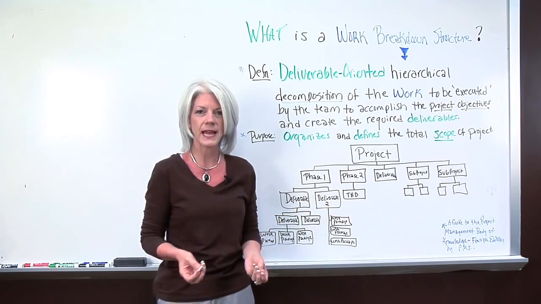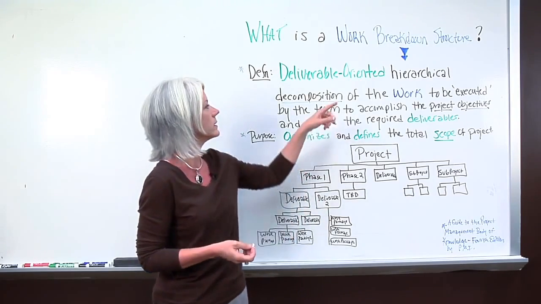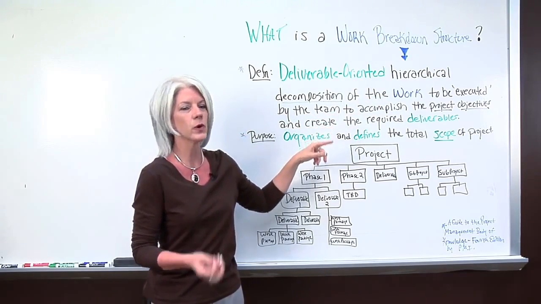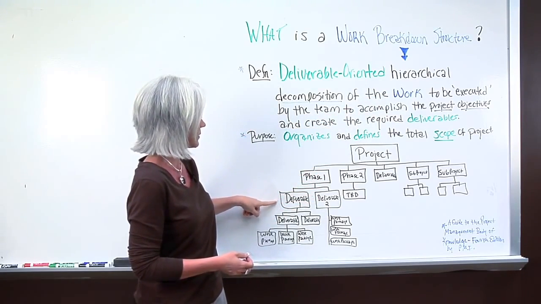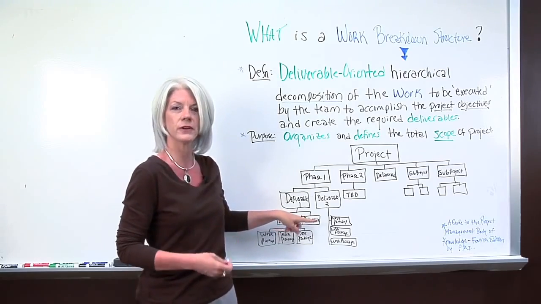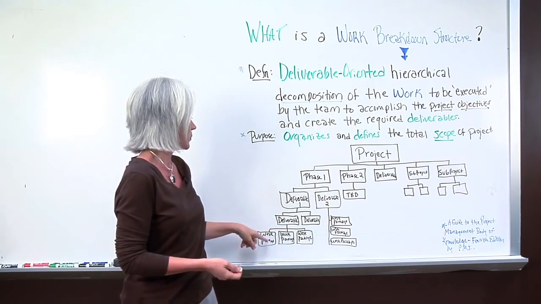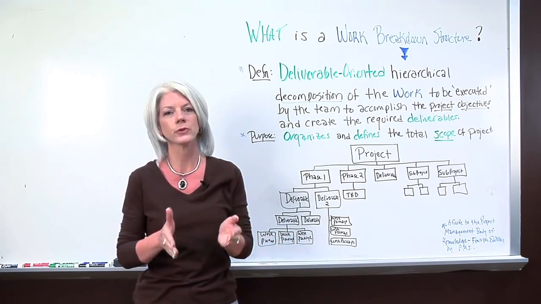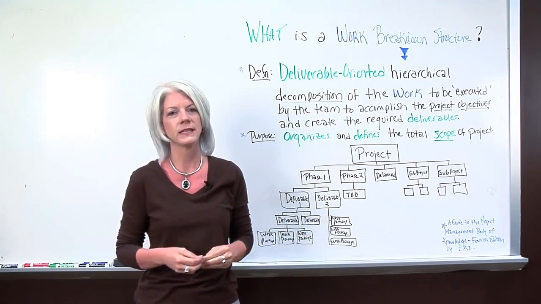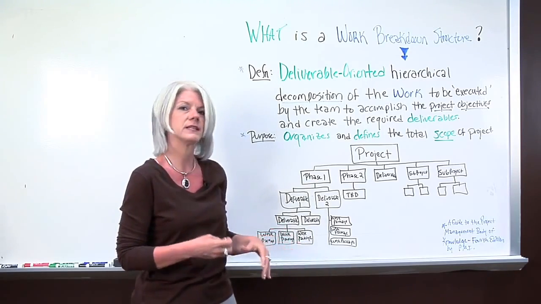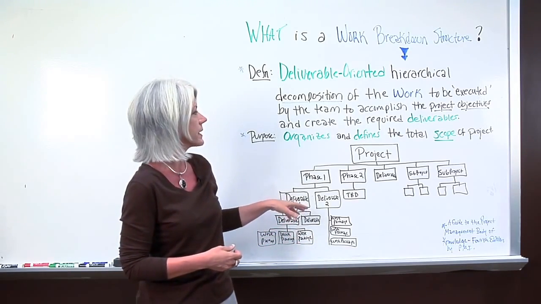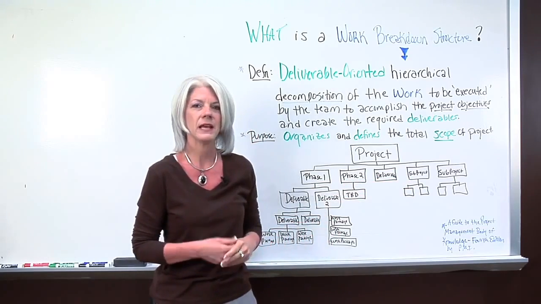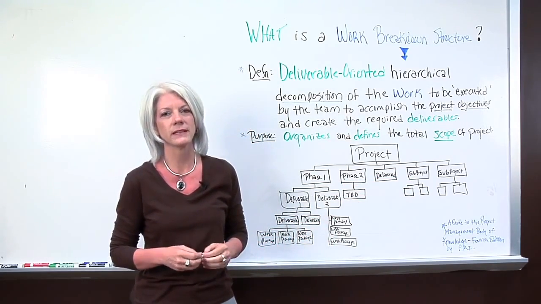So we keep breaking it down. We break it down to the work to be executed. Work is executed by work packages. So this deliverable 1 is broken down to other sub-deliverables, which are broken down eventually to work packages. And remember, your team members are completing work packages that produce these deliverables. Again, this can continue to be broken down. But this simply is a work breakdown structure.